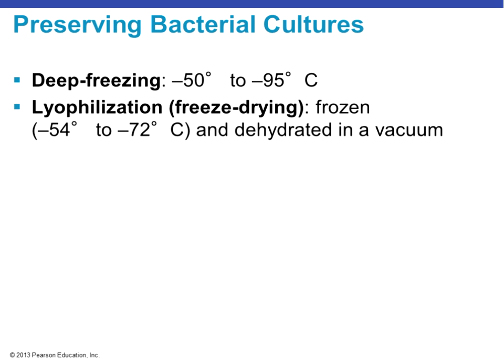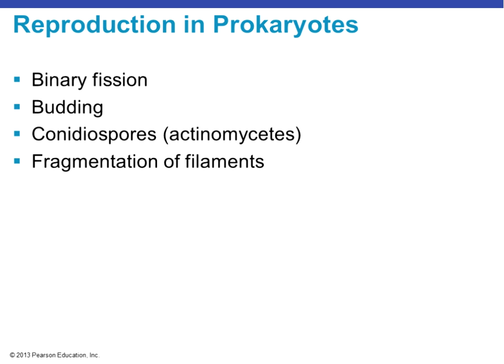Ways that we preserve bacteria: we can deep freeze them or we can freeze dry them. We won't be doing any of that in lab, but that's a technique that's used to ship bacteria and how we get them in the mail, by freeze drying them or deep freezing them, so that they're not growing and dividing while they're in shipment.